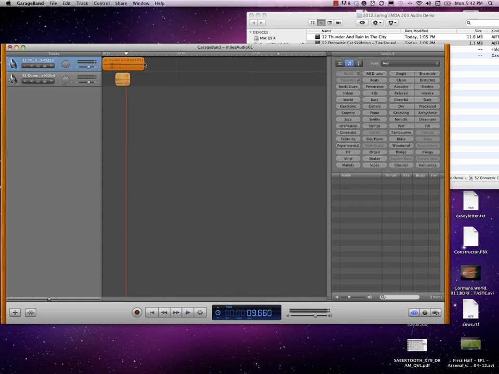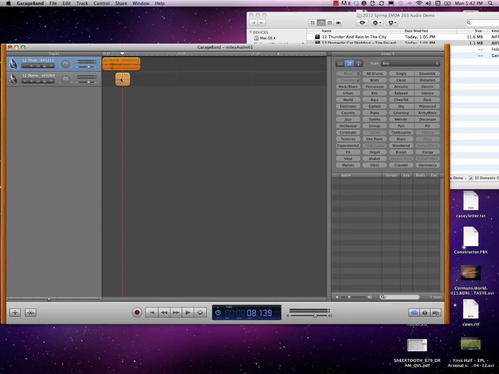And let's see, we could even shorten this more if we wanted to, so it even just stops when the car starts to screech. And this is non-destructive editing, which means that if we change our mind and want to lengthen this back out, no problem. We just go here and do the same thing, but in reverse to drag it out.